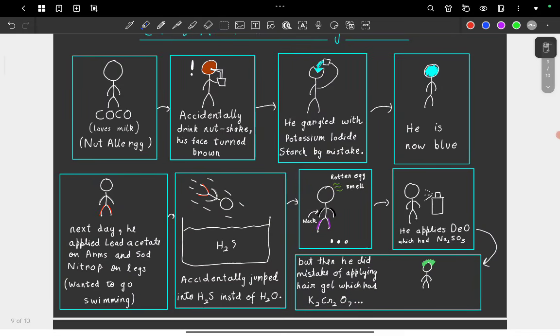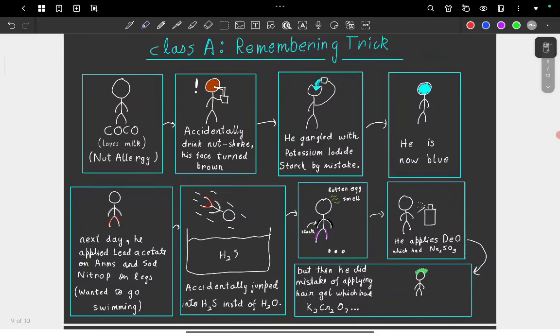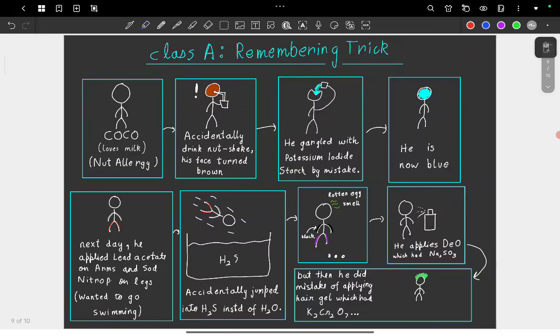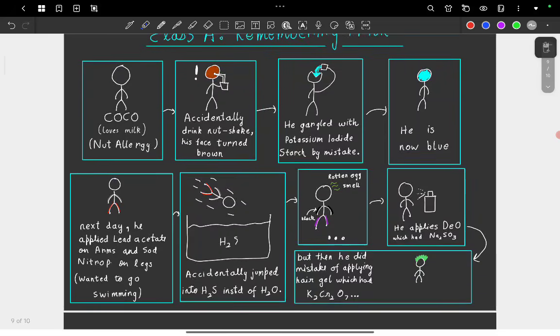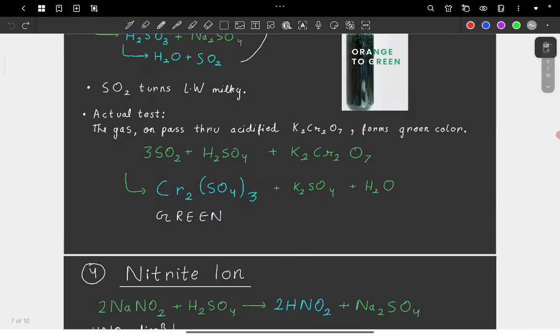This is a very terrible story, but I would argue that it is peak fiction. Why is it peak fiction? Because it can help you remember all the basic tricks, all the reactions of class A anions. And while this does not look much, or it might even seem silly or obnoxious to you at first, once you read this, you will find that this story is much easier to remember than individual reactions.